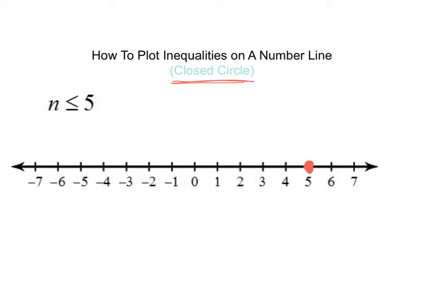So all the numbers that are less than 5, well, 4 is less than 5, 0 is less than 5, -6 is less than 5, because all negative numbers are less than positive numbers. I would rather have positive numbers in my bank account than negative numbers.